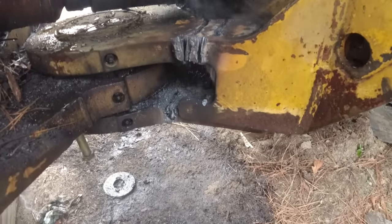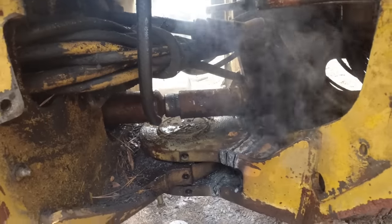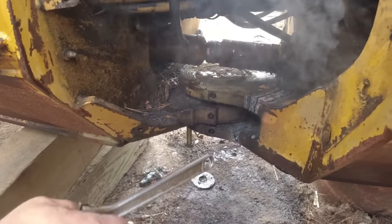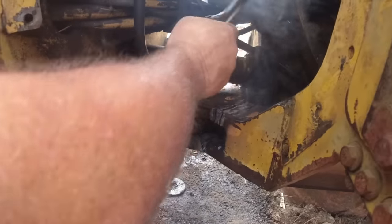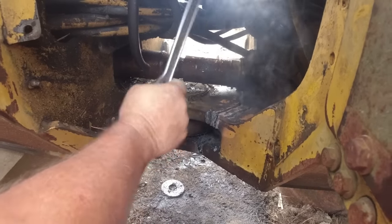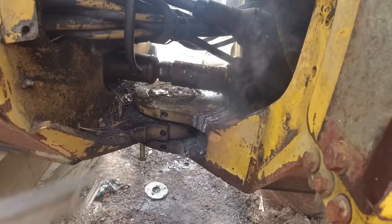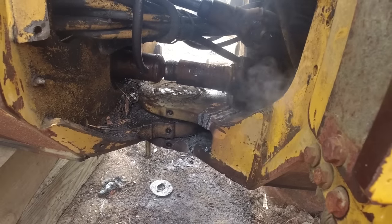Section cut. Now we'll cut the bottom, or you're going to cut the top on the other side now? Well, I just got it where I can get my torch head in. I'm trying to cut me a gap where I can put my torch head all around. Oh, gotcha, yeah.